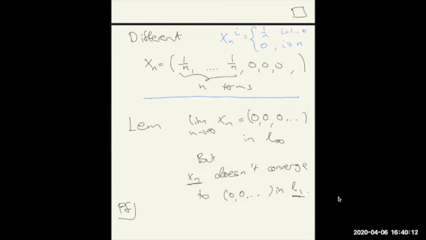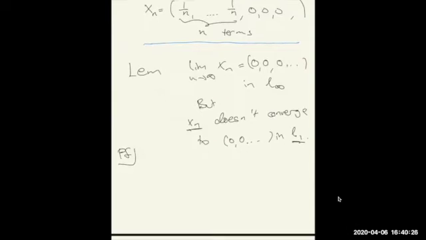Notice how this is completely opposite from what happened in the function spaces. There we had a sequence that converged in L1 but didn't converge in L infinity. So this is a different direction. So this finite discrete sequence space somehow behaves differently from the function space, and this is a source of many important examples in other areas. But okay, we want to show that it converges to 0.